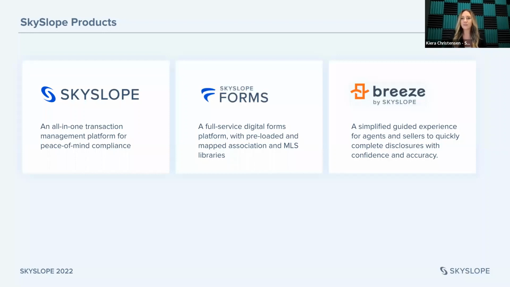We run into a lot of issues back and forth between clients and our agents. So we're going to smooth that process out by providing a guided experience. However, all of the sides of the platform communicate with one another. We're eliminating that double data entry. If you do choose to use SkySlope Forms, Breeze is going to mirror those actions, send out those documents using the same information already provided. Everything lines up really nicely, smooths out that workflow. So we're going to highlight how they are going to speak with one another, but just like to touch on those different parts as we maneuver.